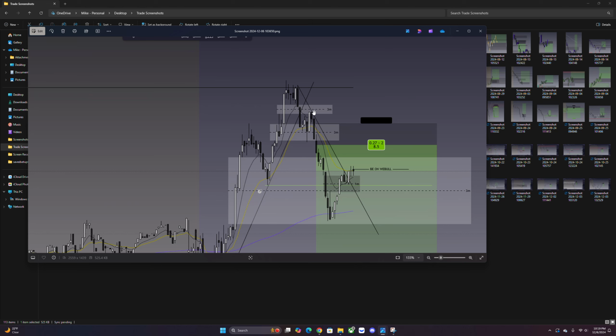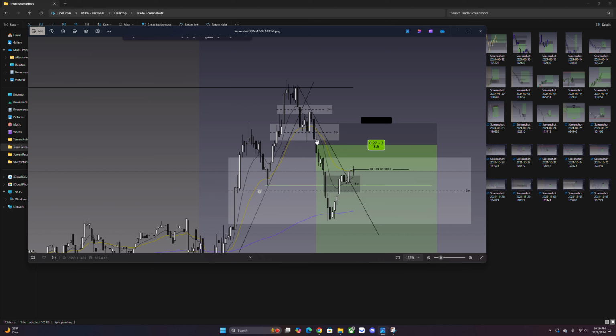Now, if I saw this setup sooner, honestly, I probably could have just taken the trade here. So they had the break structure, and then honestly, just keep the stop right here. Because if price respects the 3-minute, then it can just push up. But looking back now, I probably would have entered right here at the displacement.